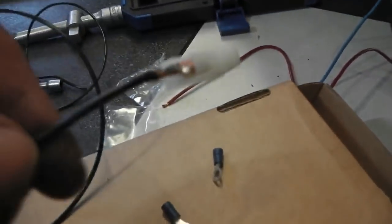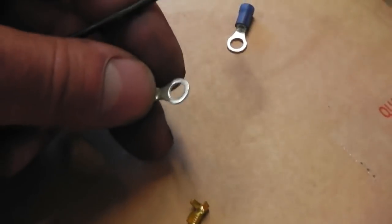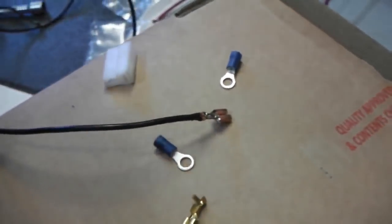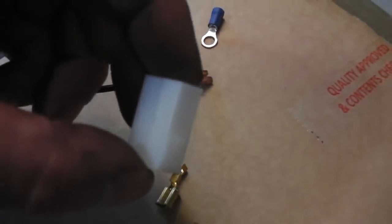You need two lots of earth. One earth for the control box. And again, as I said, this black wire will terminate in one of these eyelets, and we connect that to the ground of the car. So two ground connections, one 30 amp feed via a fuse, and then into this plug here, and that's it. That's the electrical stuff done.